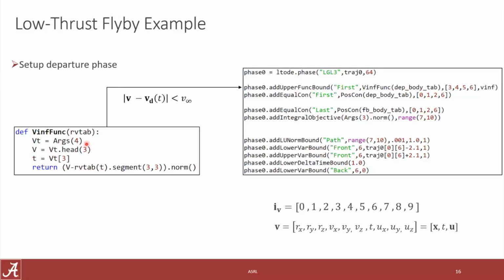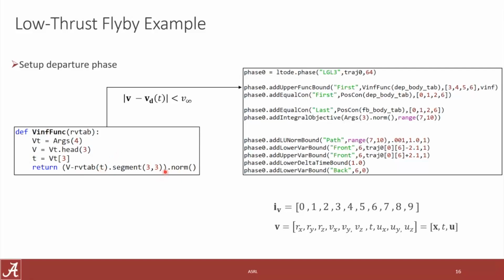We're also handing in as a vector function argument our phase time at the front, so our initial time. This RV tab passing in t is going to return the departure body's position and velocity at our initial time. We're only looking at size 3 because we're doing a difference in velocities, so that's why we do the dot segment 3, 3.